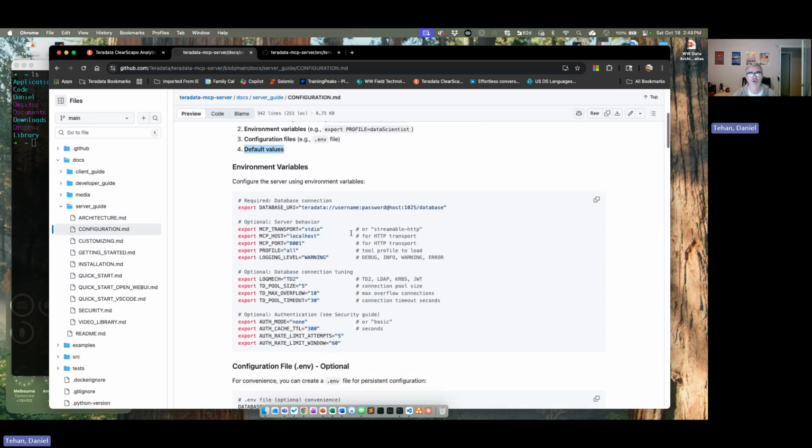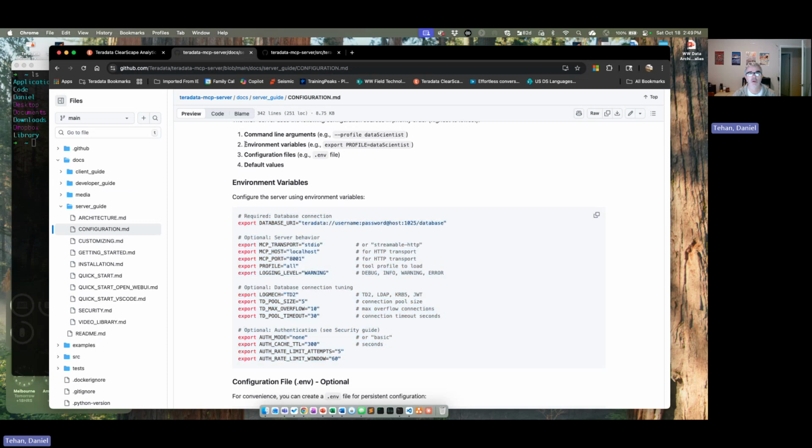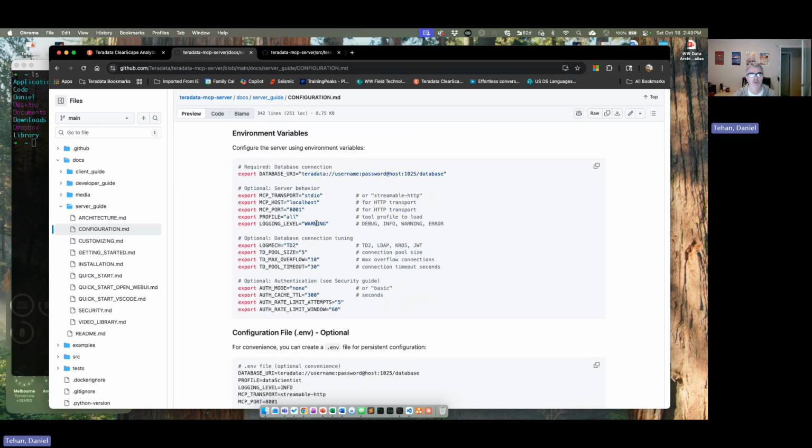You can see what the default values look like here in the environment variables. These exports are just examples of what exporting an environment variable looks like when you're doing it on a Mac. Obviously, when you export environment variables it looks a little bit different on PCs, but you get the general idea. So let's quickly run through what each of these variables is doing.